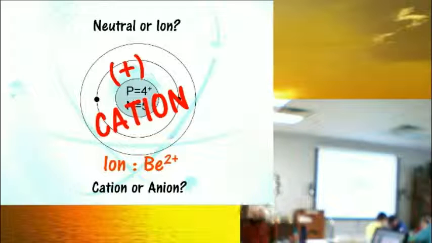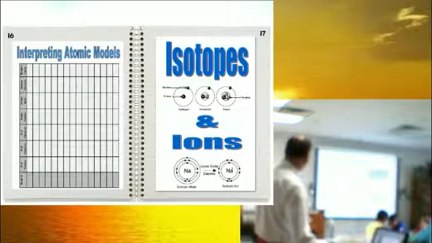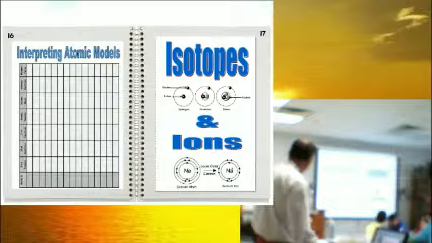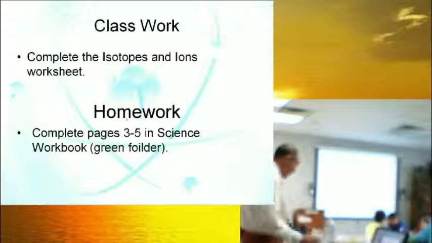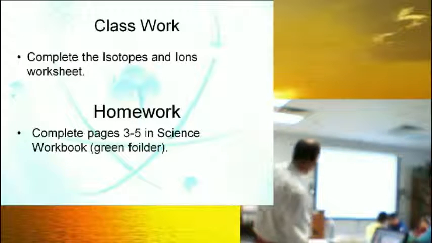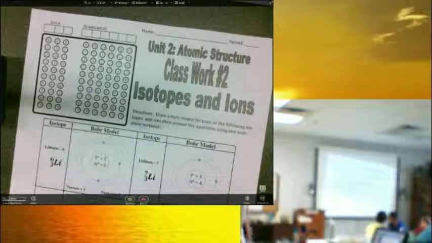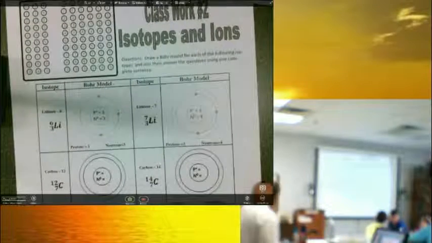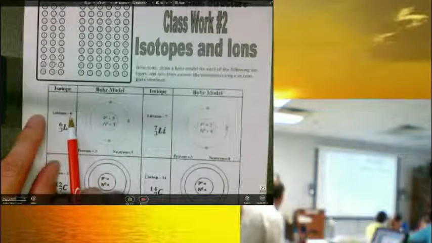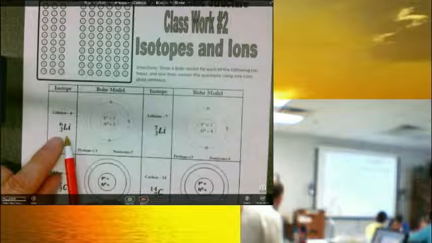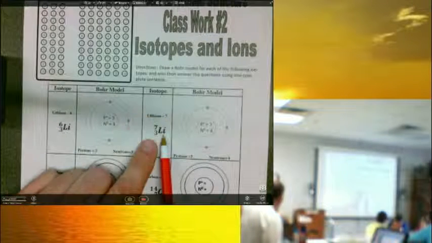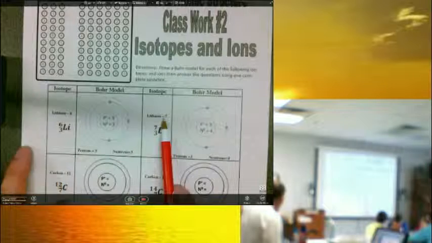Okay. On the sheet I handed out, let's take a look at it again. That 16 is not what goes there, it's from last year. Okay, let's take a look at this. I'll pull it up on the screen and we will work some of these together and then I'll let you do one yourself. Okay, the first thing we're going to do on this side is isotopes. These are isotopes, and there is an example given to you, so just pay attention. This is lithium-6. Here is the symbol for it. And this is lithium-7, and here's the symbol for it. What does lithium-7 have that lithium-6 doesn't?